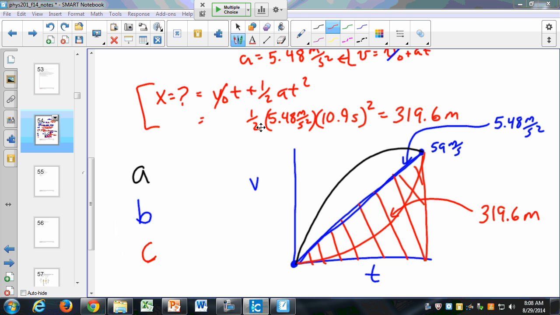Okay, looks like we're split sort of between the black and the red. The line that's correct will give us a longer distance because it's not the blue line, as we've already shown, because the blue line gives us a distance of 319.6 meters. But we know for sure that this is a quarter-mile track, and a quarter-mile track is a little more than 400 meters, right? So we know that our distance is wrong. So we have to have a velocity versus time graph that begins and ends at the appropriate velocities, but has our car traveling a longer distance than 319.6 meters. So which of those gives us that? Is it the black or the red? So you've already said that it's not B. So is it A or C?